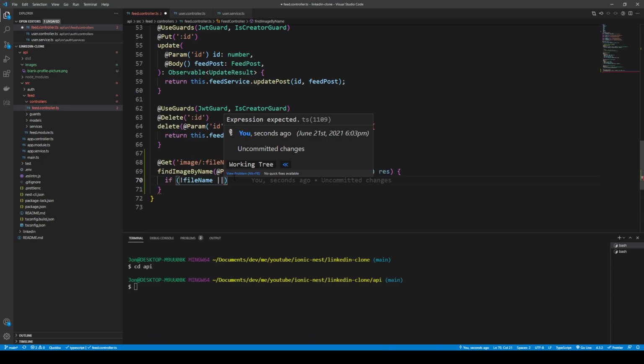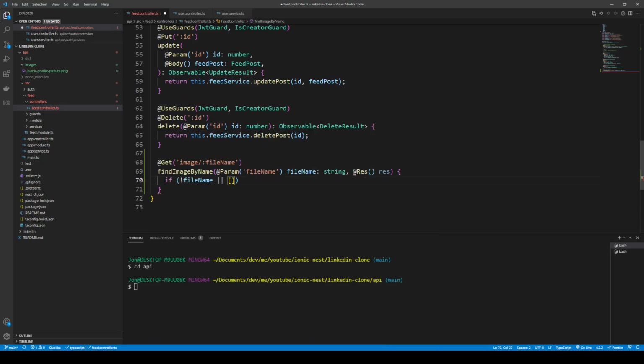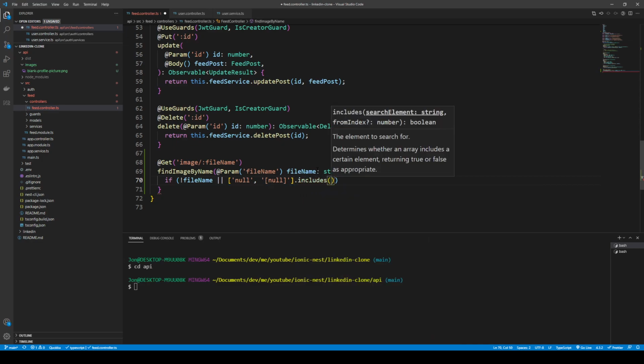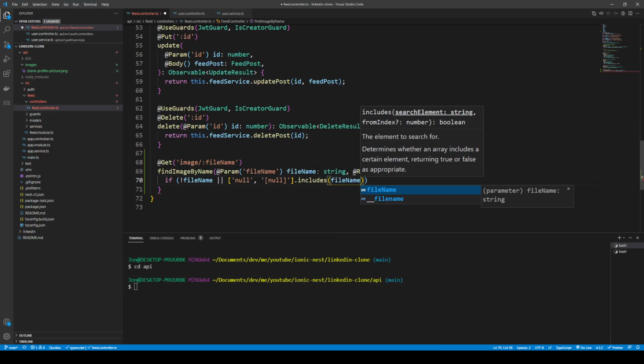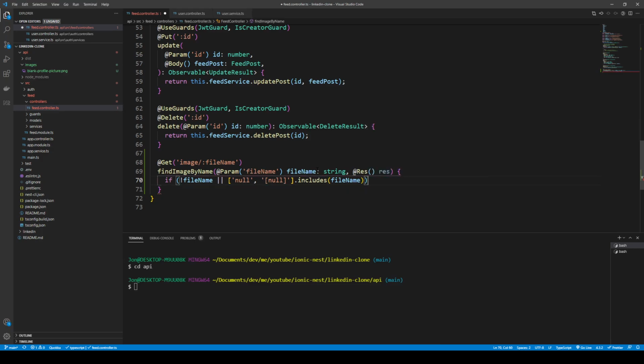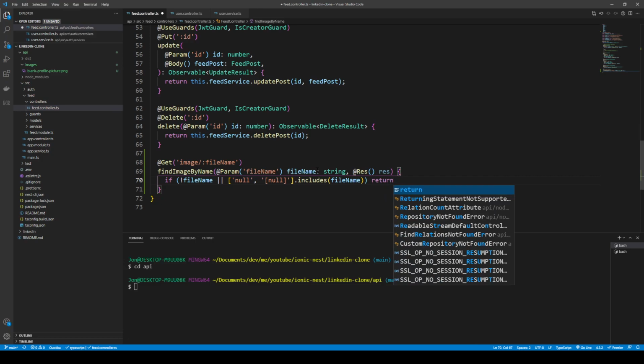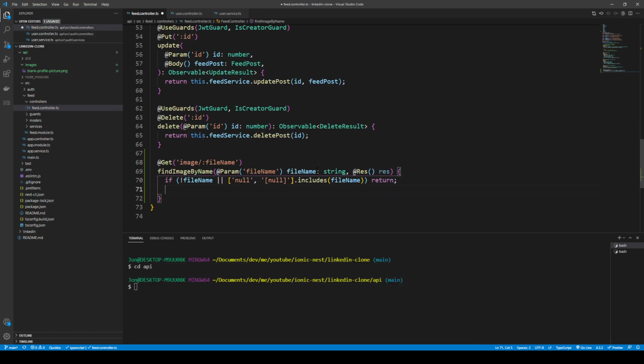So I'm just going to go ahead and check if the string null or the string in brackets null, if either of those two are included in the passed in file name, then there's no image to return. So we'll just say return. Otherwise we can return our image.